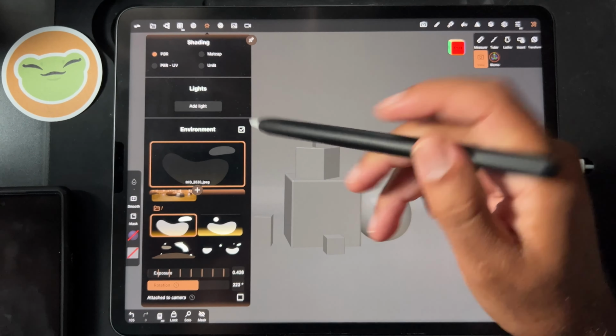Another thing that you do is turn back on the environment, but I like to lower the environment really low and then just bring it up just enough as sort of a fill light. So I bring it up just enough to really do what I need, so it's not so dark. I'll go back to my view. And I think it's looking pretty good.